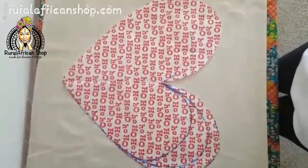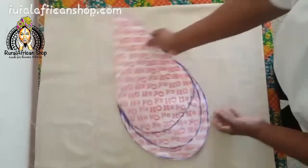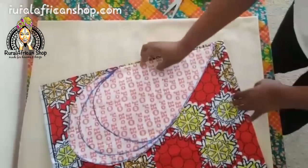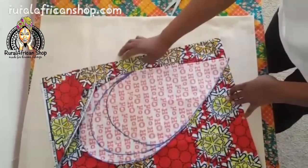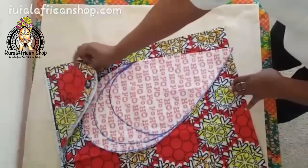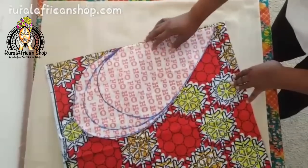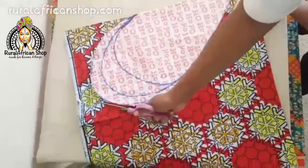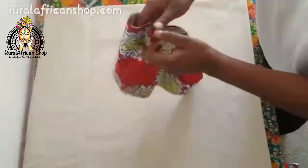This is going to be our pillow. Now you get your fabric, you can put it on fold and cut however many pillows you want. I put my fabric on fold, this is like one yard, folded into four parts. We're going to cut it once. Okay, this is one pillow ready.